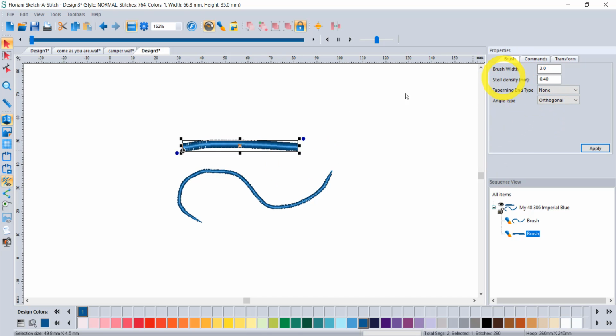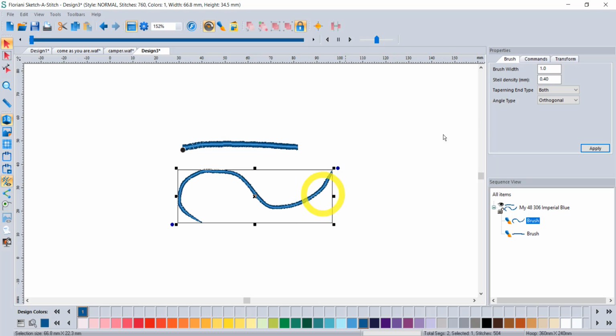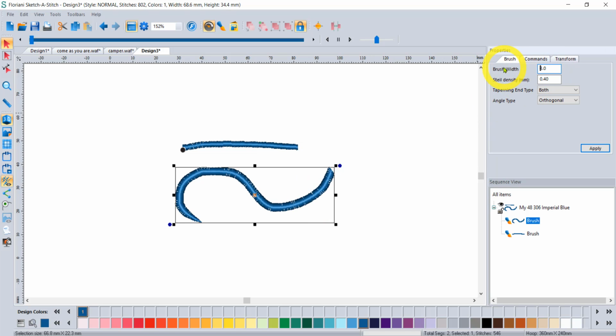You can also, even though we drew this one as a width of 3, decide that you want it wider and change it to 4. When you do, you click apply to take effect. If you want to make it skinnier, you type in a smaller number, and again, you click apply for that to take effect. You can also click on the enter button. So if I select this one and change it to a width of 3 and press enter on my keyboard, that will also update the results.